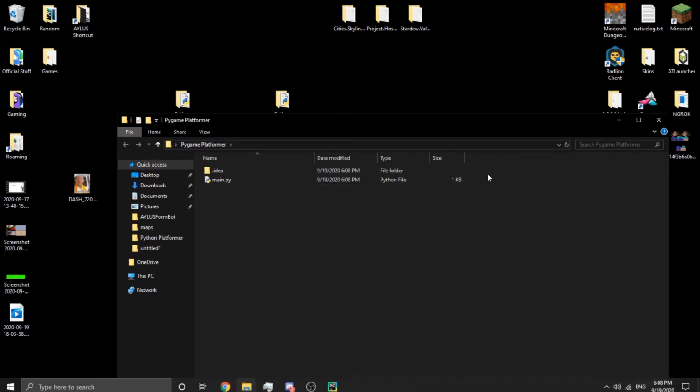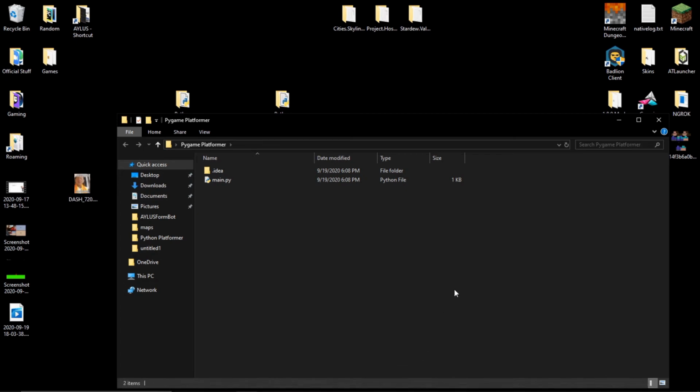.idea file. The .idea file is only for JetBrains products, so IntelliJ, PHP Storm, WebStorm, RubyMine, PyCharm is obviously one of them. Any of their products, they have a .idea file. This is just for some custom settings that you have. This will not be any relevant to anything that we code. But the other thing they made is a main.py file. So what this is, it is a file that you're gonna code in.